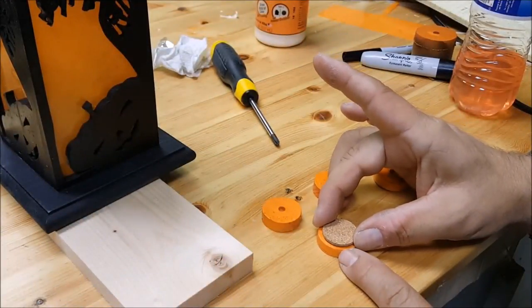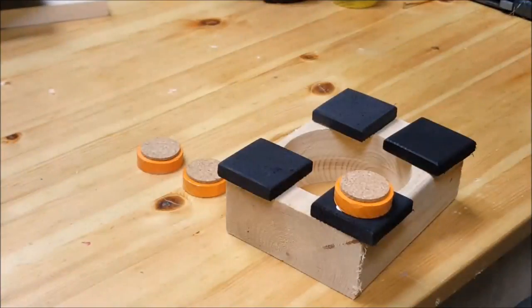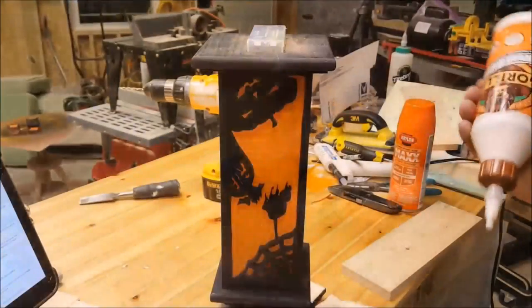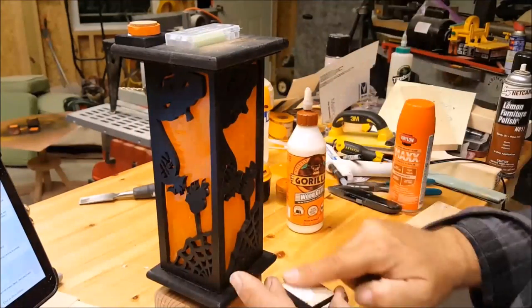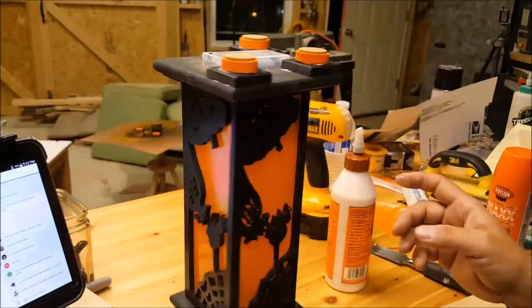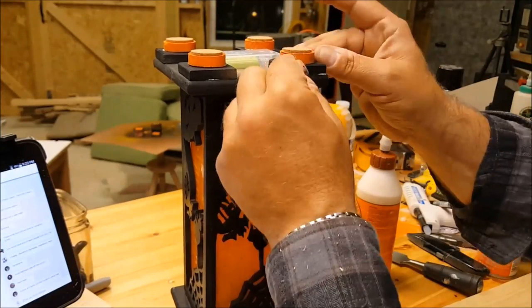Ooh. Halloween looking. Making the legs scratch resistant, we're adding a cork backing. Gluing the orange legs onto a black platform will make the whole lantern come together nicely. I love the way the flat black paint with the pumpkin orange came to complement the whole Halloween theme. Nicely done.